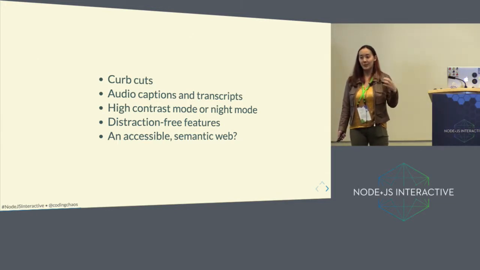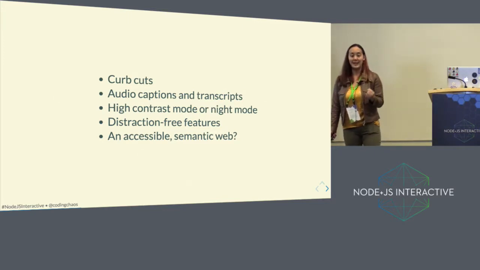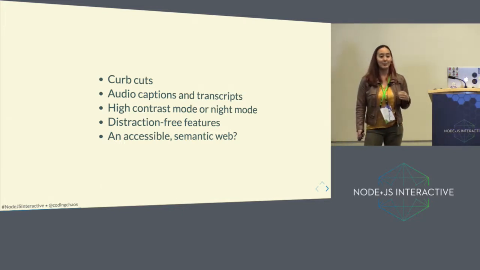What tools could you build? What could you make if you could trust that any web page you went to was semantically laid out, that you could parse it with a computer, that you could read it programmatically and predictably, and that you could trust that it would do so and that you could do so? What could you build?